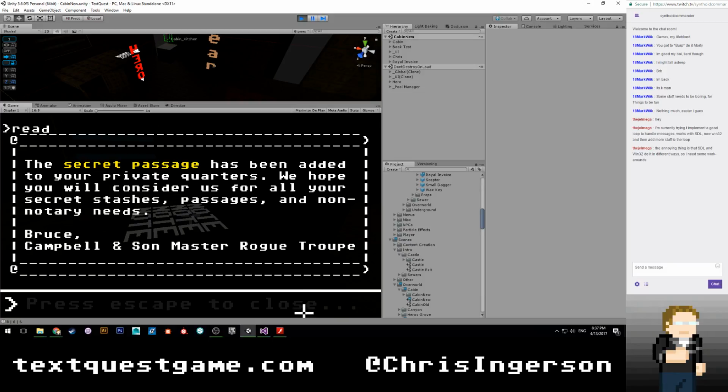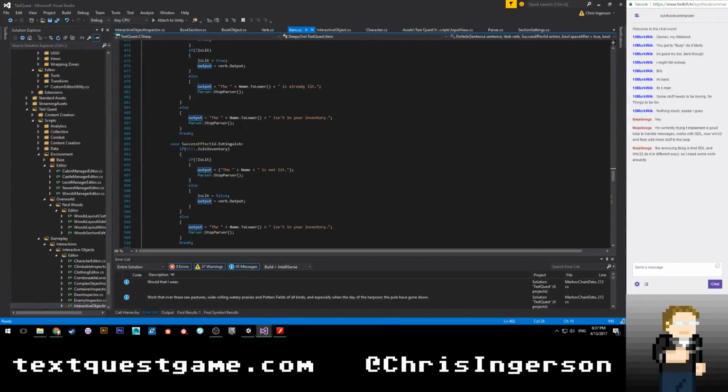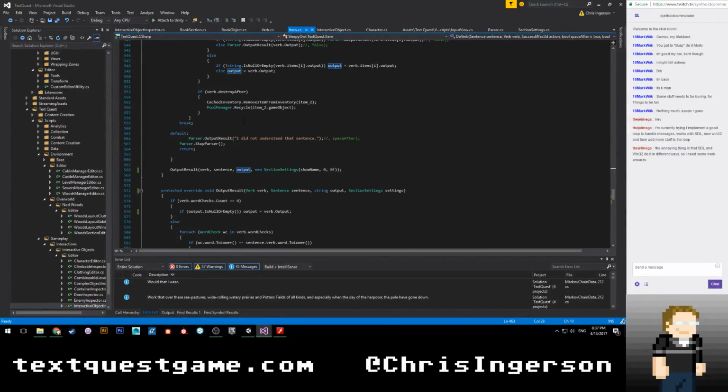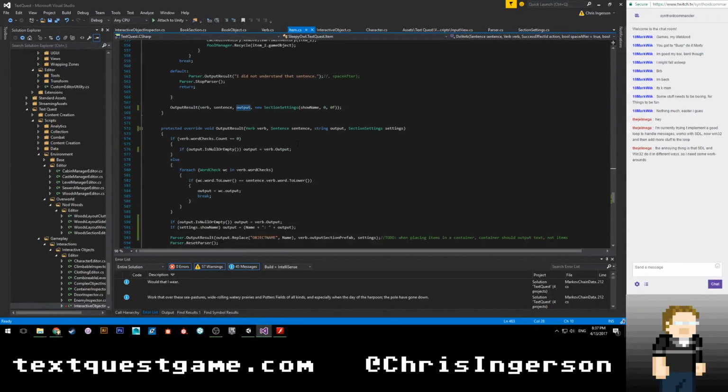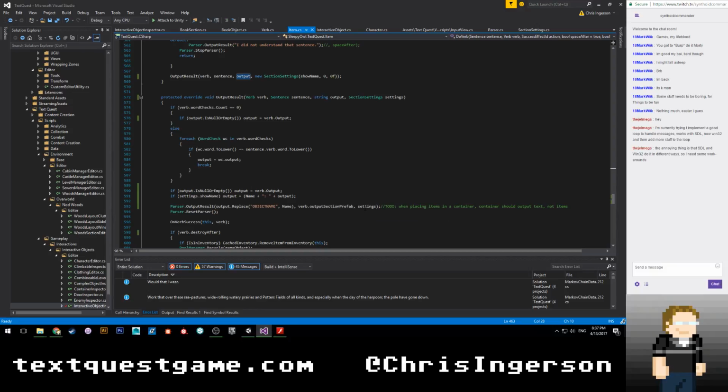So is there anything else in the system that I need to do while we're here? Because currently we just passed the verb section prefab entity settings. No, I think that's fine. Okay.